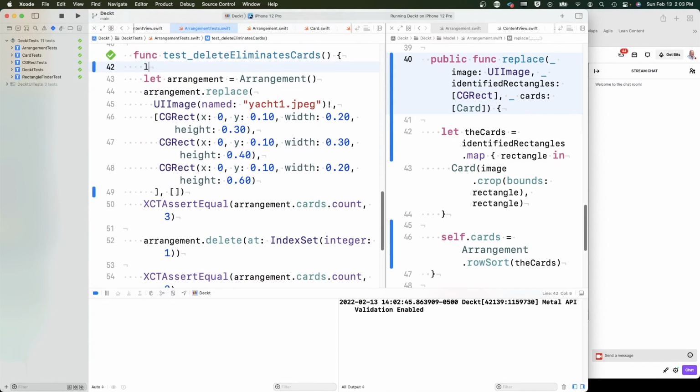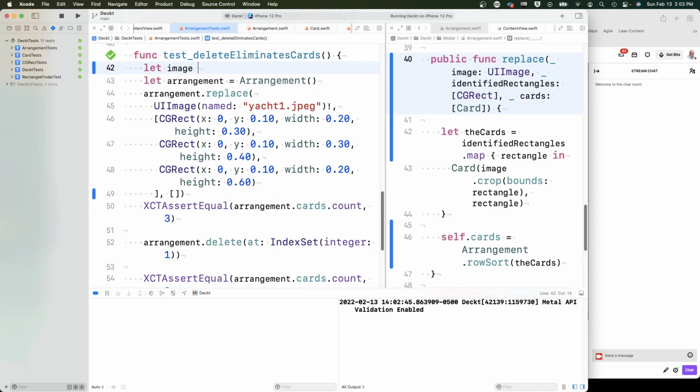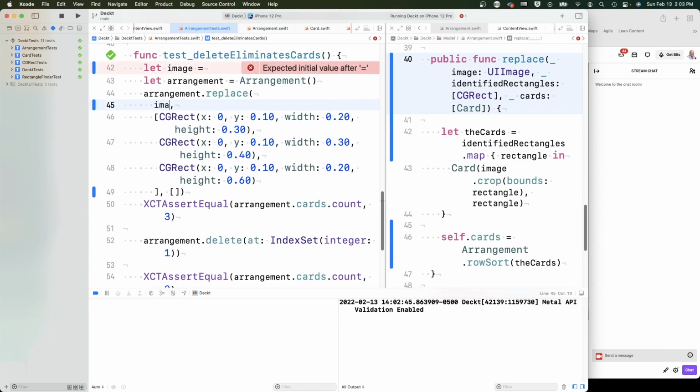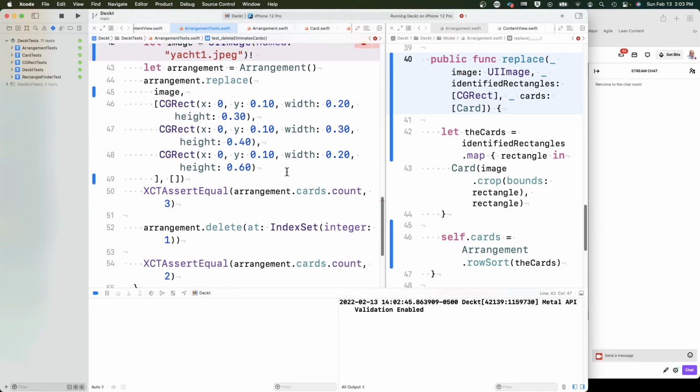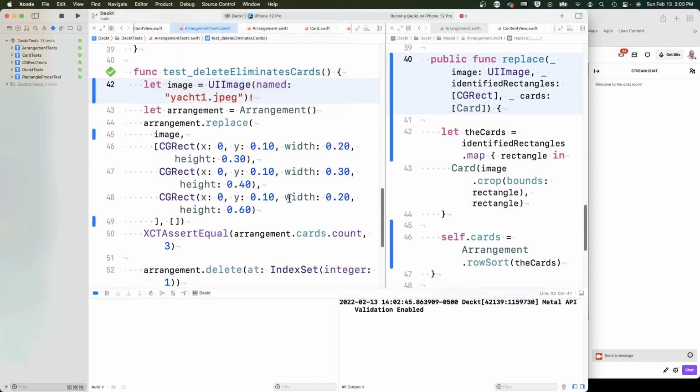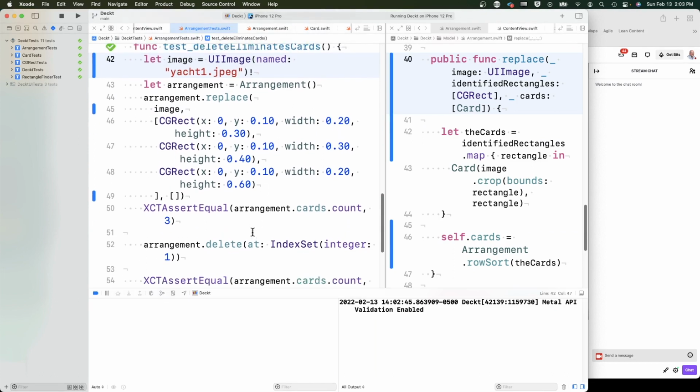So let image equals this. The image is yacht1.image or JPEG, and the cards.